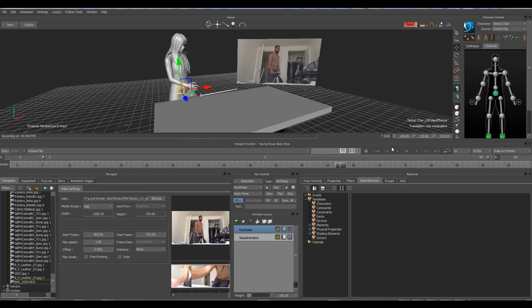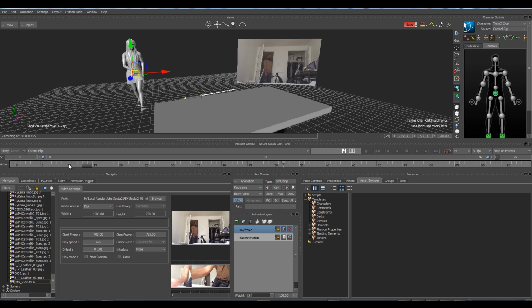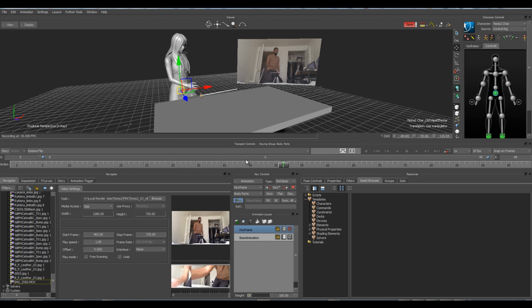There is one other thing I want to do. Let's switch back to the base animation layer, and let's make sure we're on the last keyframe. Then let's go back to our keyframe layer, and let's set a zero key. What this will do is basically give us an initial keyframe position. Any animation before this frame will be all the animation on the base layer. So none of the additive keyframes will affect the base layer from this point backwards. Going forward, any additive animation we add will now affect what we're doing.